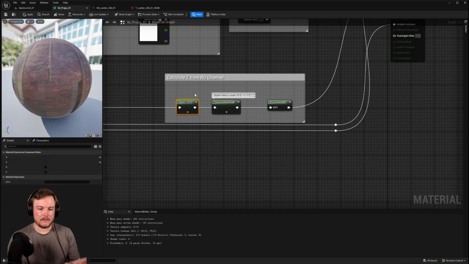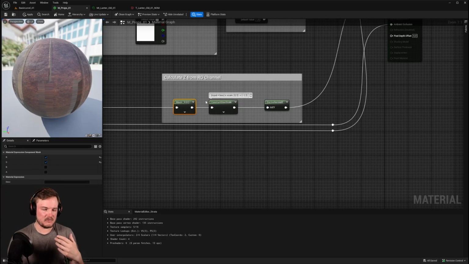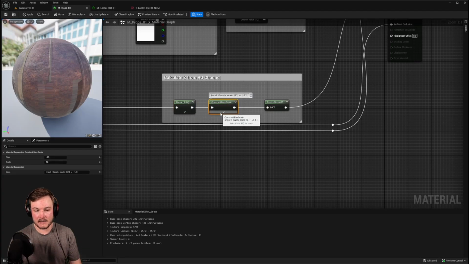All right. From that, you need to do a normalizing calculation, which I'm not going to go into details on. It's simple in the way that you add a constant bias scale, and you can see it in the settings. Bias is negative 0.5, which now means that the values go from 0 to 1 down to negative 0.5 and positive 0.5.